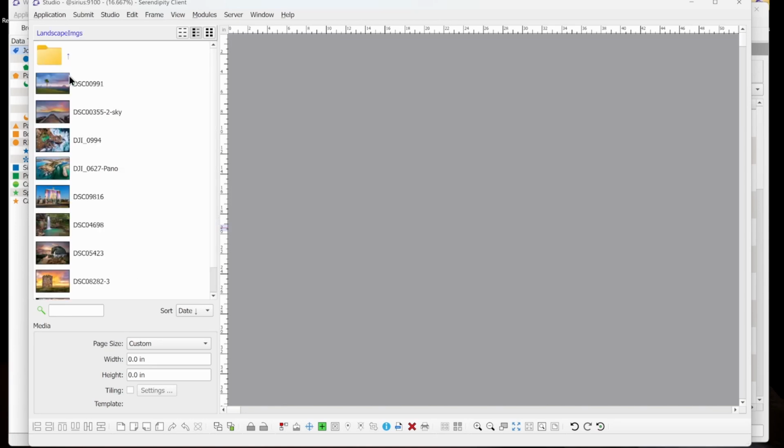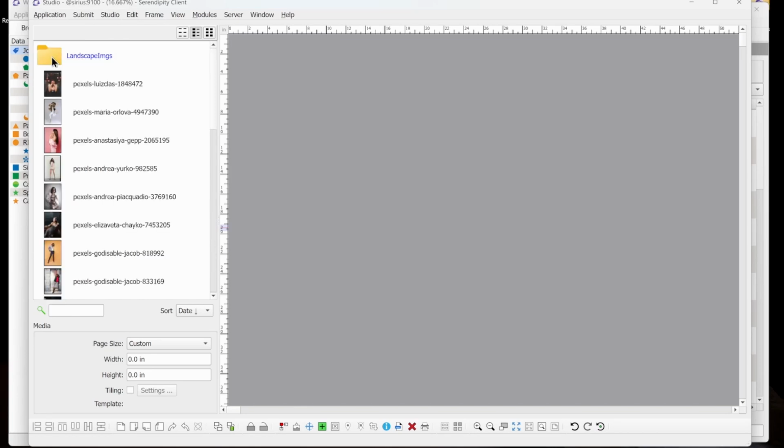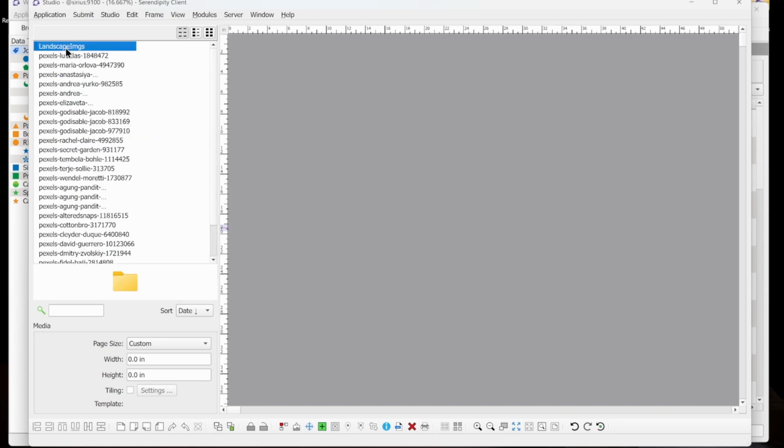Double-clicking on the folder will open it and reveal the assets inside. Double-clicking the folder or arrow, depending on view, will return you to the previous level. The folder name can be viewed when in list view or small thumbnail view. It is not visible in large thumbnail view unless you hover over the folder or open it.